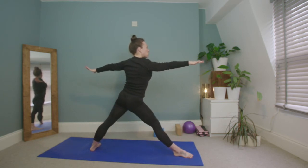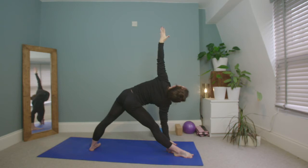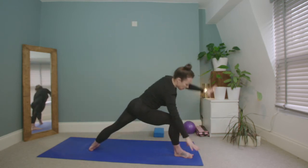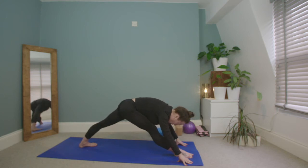Inhale, stretch the front knee, reach the right fingertips forward and over into trikonasana — left fingers to the sky. Lengthen the spine, push the left hip towards the left edge of the mat, the middle of the back towards the right edge. Plugging the pinky toe of the back foot down — several breaths. Exhale, look down to the tippy toes, bend the front knee, return to warrior two. Inhale, flip the front palm, reverse warrior. Exhale, circle the arms to frame the front foot, stretch the front knee, lower the back heel down 45 degrees for pyramid pose — lengthen the spine, exhale, fold forward, squaring the hips off.